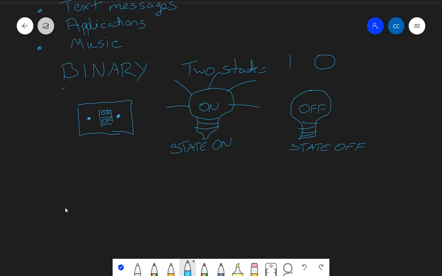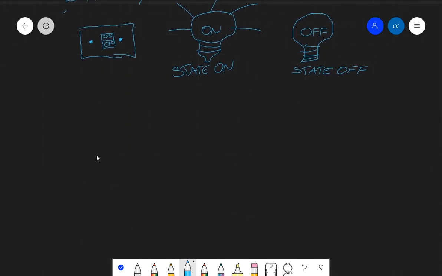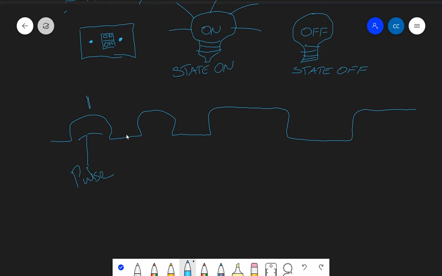Now, in computers, the electricity flowing through the computer, if I draw a diagram like this, this represents what it could look like. Again, apologies. But it might look like that. Now, what this represents, the humps represent on, state one, and the troughs represent off, state zero. And this is a pulse of electricity. So this is a pulse. And if I put a one up here, that means one pulse. And down here is no pulse. This is your no pulse state.